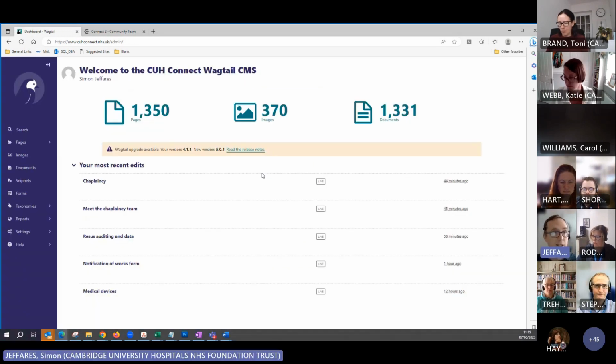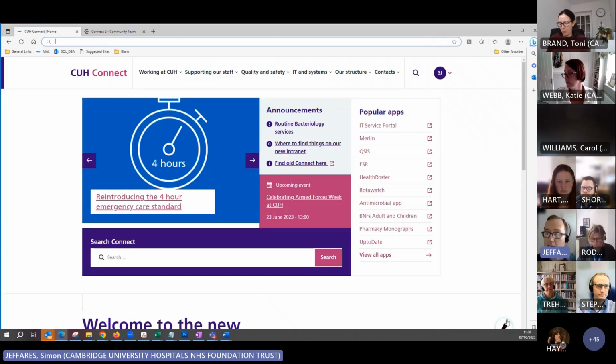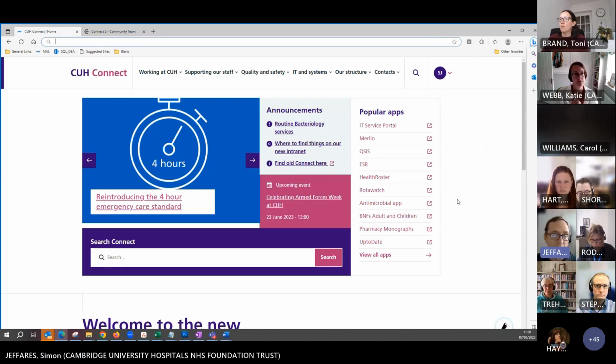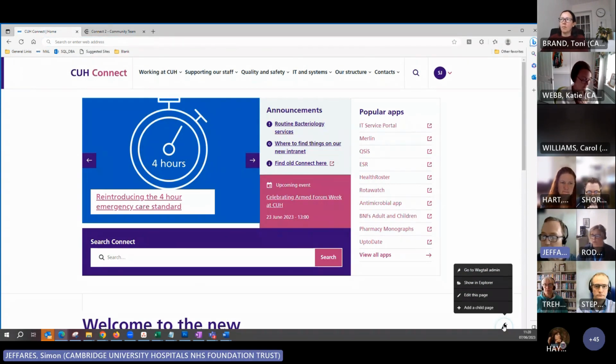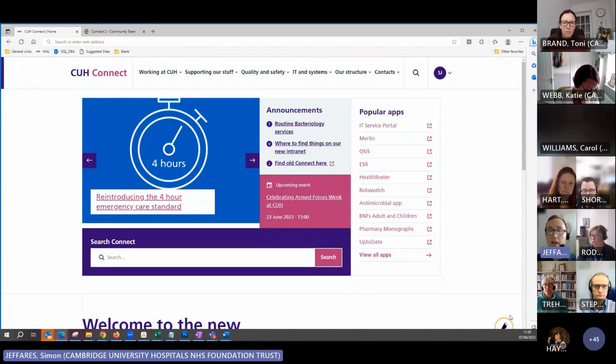Now I log into this screen, I go back to my Connect page. Okay, now I am seeing the little icon down the bottom. I wasn't sure if I hadn't used single sign-on, whether I'd still see the Wagtail little button down the bottom. Seems to have drifted a little bit out of my screen, but anyway, we do still see it.